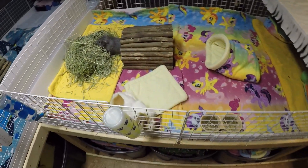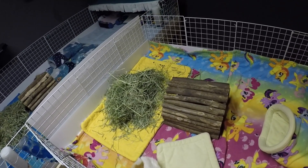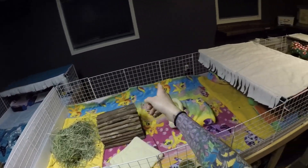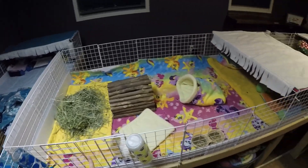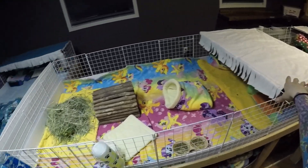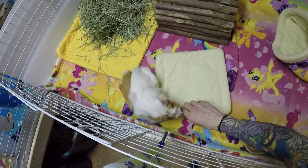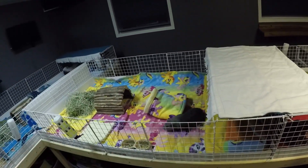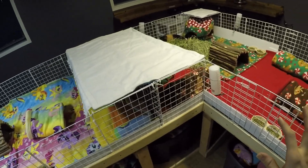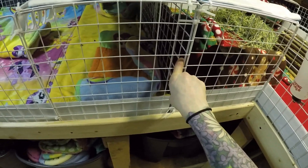Next door are my coroplast chewers. At mom's house there were no sides up, so these two didn't get to chew. This is Apple and Huckle — they are in a three by five, a little bit bigger actually. Just like the other cage, they have their little hide area, pellets, water bottles, hay, wood tunnels, and their beds. These guys are connected to the herd. My plan is at some point to introduce everybody so this will be one big L-cage, but I need some days where I can watch them closely. For now it's just grids between them — no plexiglass or coroplast — so they can see each other.